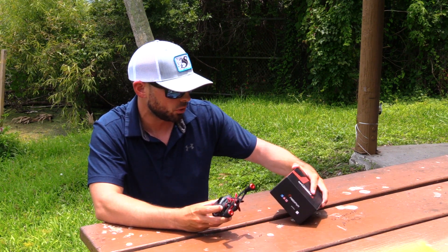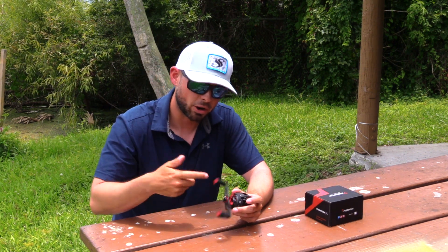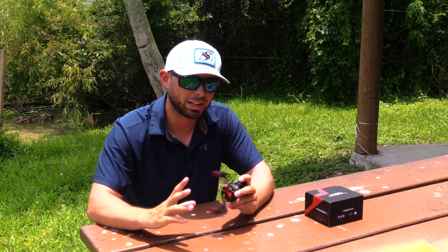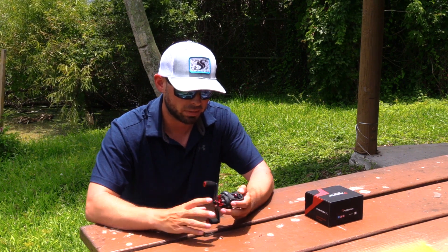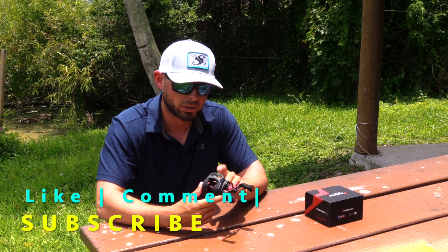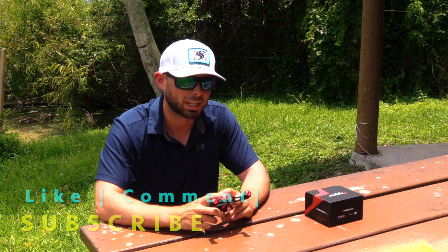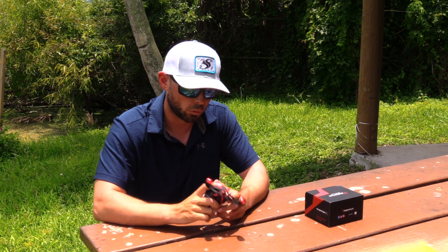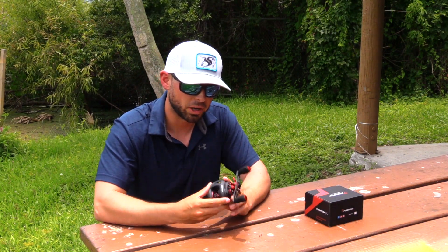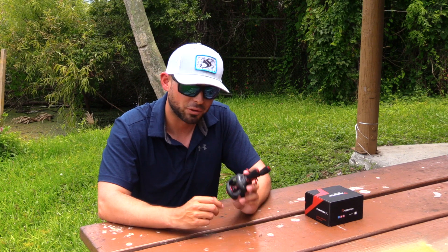On the side of the box it says ultra smooth and reliable, and we're going to test that. The ultra smoothness already gets a check mark and a pass. The reliability, I don't know yet — we're going to put it to the test. I'm going to have plenty of videos coming out for you guys on this Phantom X because I plan on using it a lot. I actually plan on getting a couple more, especially the lower gear ratio blue one for crankbaiting. We've been catching some monster bass on crankbaits, so I look forward to getting that one in my hands. Shout out to Piscifun for making a really nice, appealing, ultra smooth reel for $60.